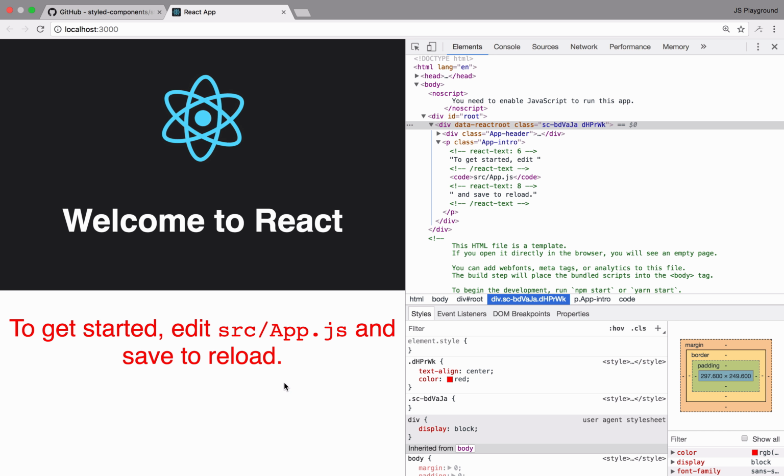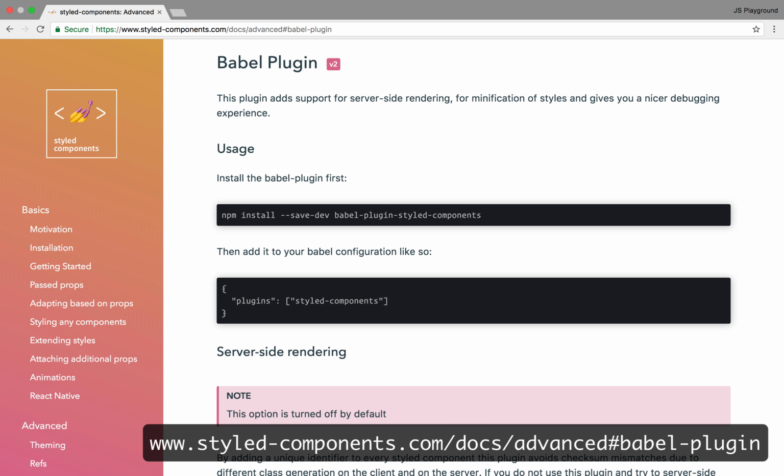Yeah, each component will get a unique set of classes. So classes aren't shared between components, but every instance of a component that's the same will share the class names. But these class names are driven off the hash of the contents. For a more advanced use, there's a Babel plugin which will rename these to be driven off the same names that you used in your code. But that requires a little bit of config to set up.